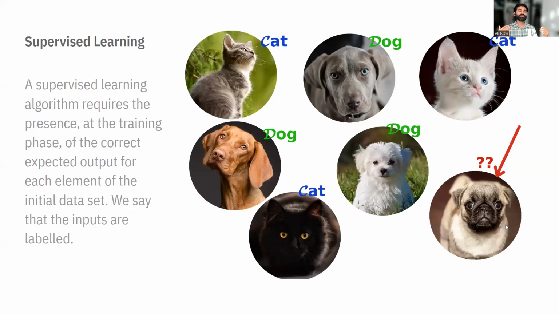Supervised learning basically is when your data is labeled, when you have some aspects of the data that are already clearly marked on what they are. And here, obviously, you have these pictures, but they are already marked as dog and cat, etc. And then you can give your machine learning algorithm a new picture, and you can ask, is it a dog or a cat? And in this, the data set has to be labeled either by computers or by humans.